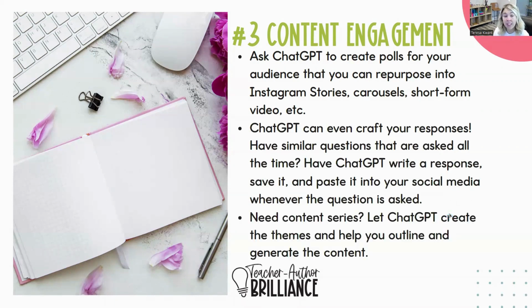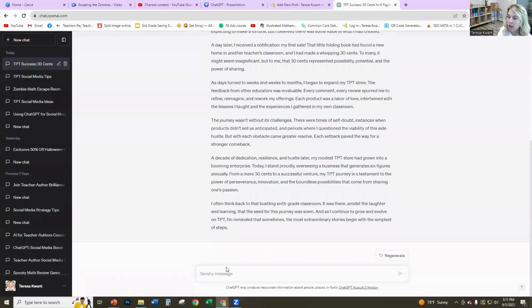Also, it can help with content series ideas. Like if you wanted to do Tip Tuesday, or if you did a series of classroom management ideas, part 1, part 2, all the way up to part 10, or whatever that is, it can help you outline that series. So let's take a look at how that would work. Let's try the polls first.